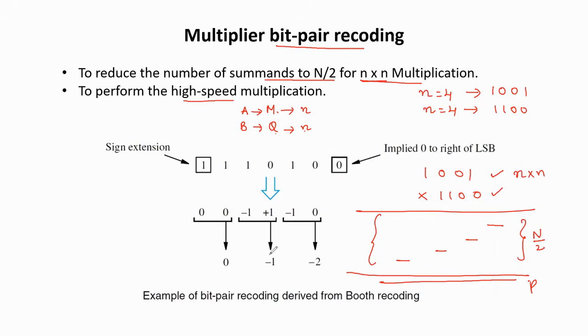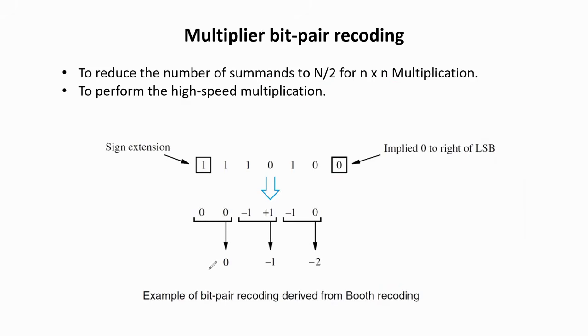Now let us see one example. Here is the example of how to write the bit-pair recoding for the multiplier bits with the help of booth recoding. Now these are the multiplier bits 11010. The leftmost bit always specifies the sign bit value. This is 1, that means a negative signed multiplier value. That's why we have to extend the sign bit one more bit towards the left side. And to convert these multiplier bits into bit-pair recoded values, we should append one more 0 towards the right side.